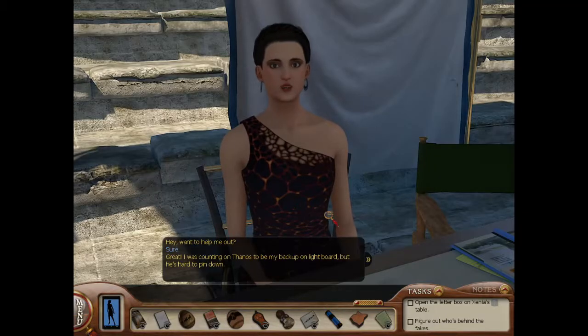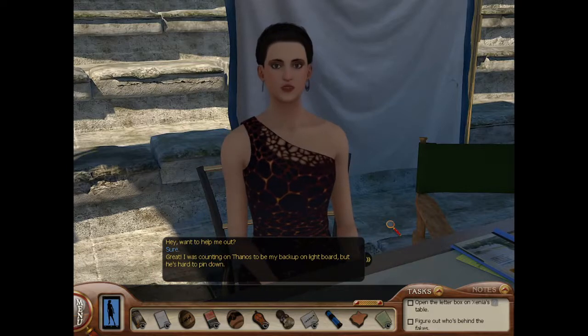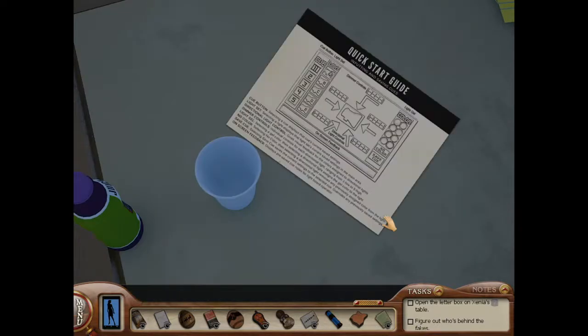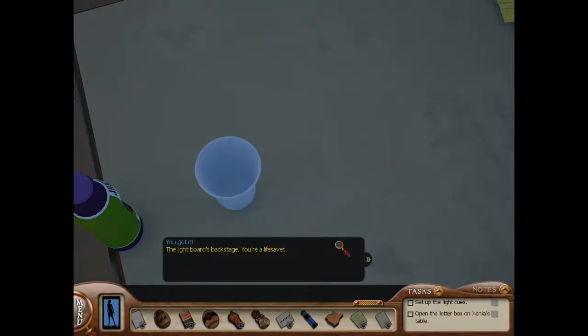Hey, want to help me out? Sure. Great, I was counting on Thanos to be my backup on Lightboard, but he's hard to pin down. Hard to pin down? I don't know how he fills his hours, and I'm happy keeping it that way. Yeah. So you needed help? Here are your notes. Girl, that is a badass dress. You got it. The Lightboard's backstage. You're a lifesaver.